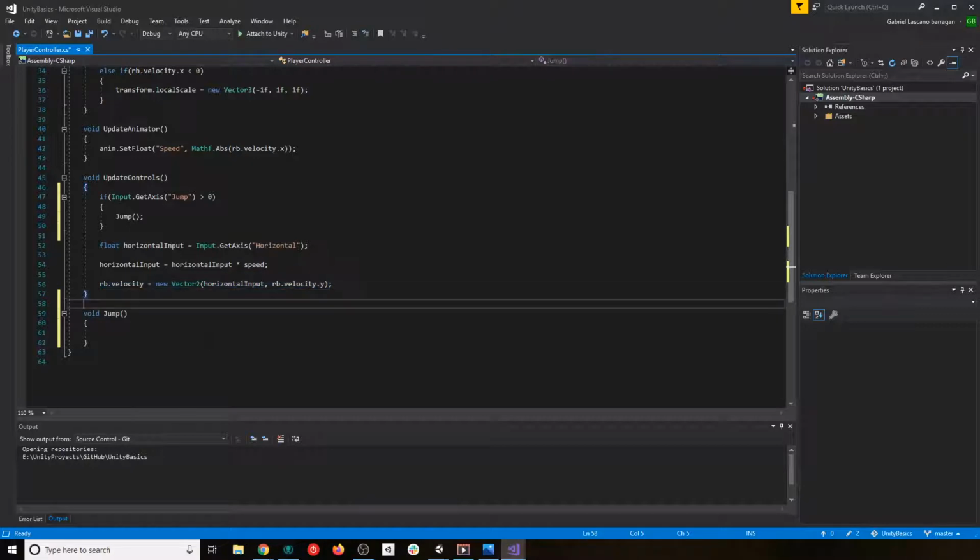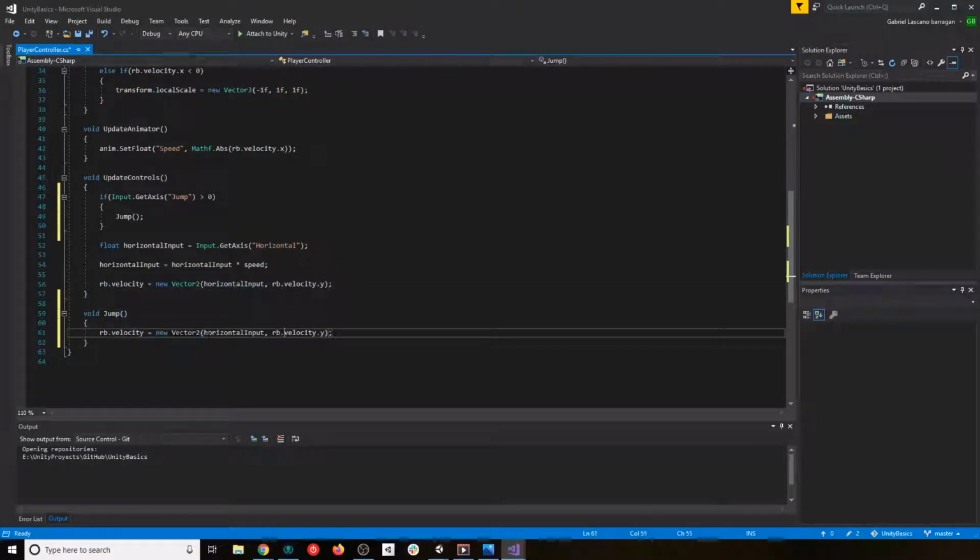So we can copy this and paste it here. And we will copy this piece and paste it here. We are going to change it for the x-axis. In that way, we are going to keep our movement as it was from our speed movement, basically. And we're going to change this for our jump.